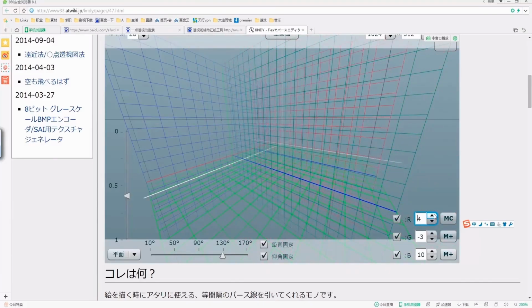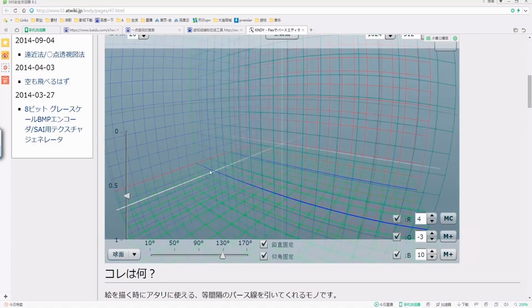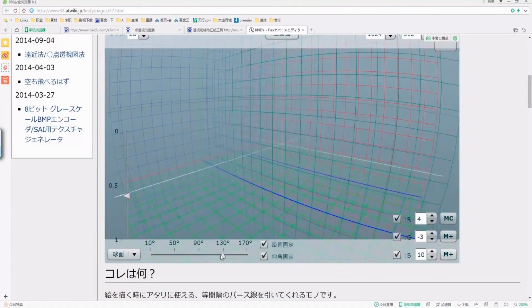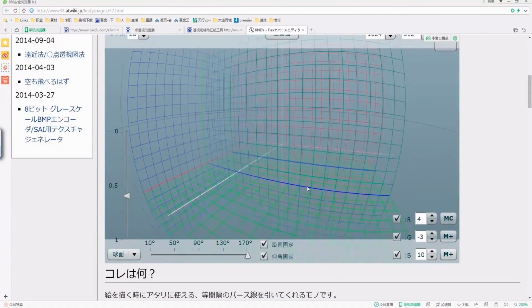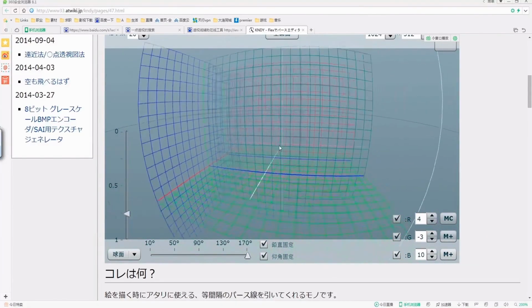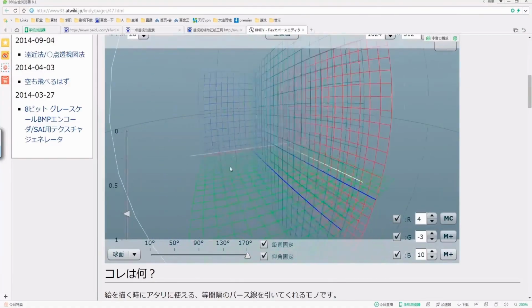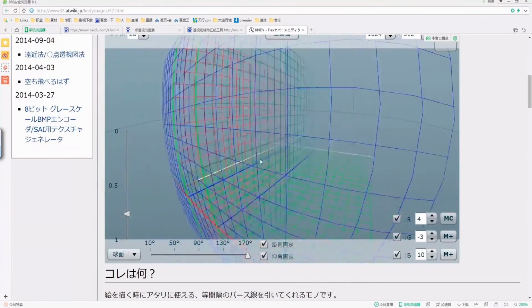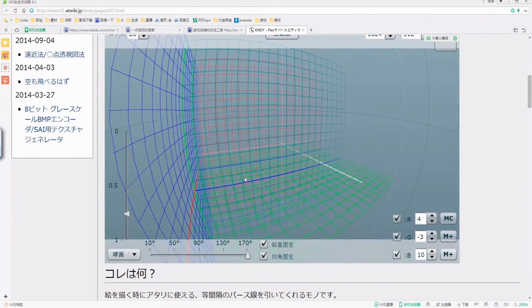And here is a strikingly good function. Spherical perspective. We generated a grid for spherical perspective. It is a quite strict grid for that. It is troublesome for us to draw spherical perspective grids.